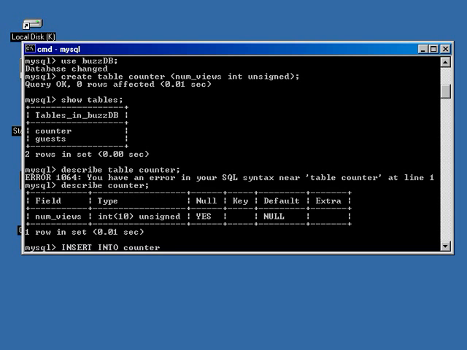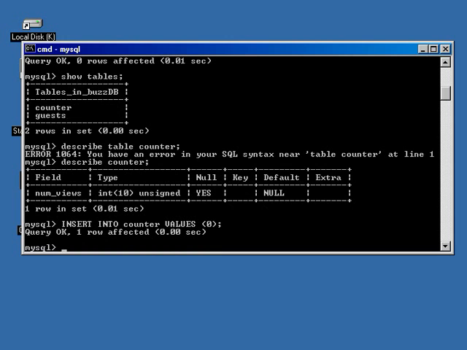And notice I'm using insert and the MySQL commands in all caps. You don't have to do that. I'm just doing it to make it easier to tell the difference, because normally when I name tables, I use lowercase and underscore. So you can easily see the contrast between commands and what your actual tables and fields are. Insert into counter values, and we only have one value to put in, and that would be num views. We're going to make that 0.